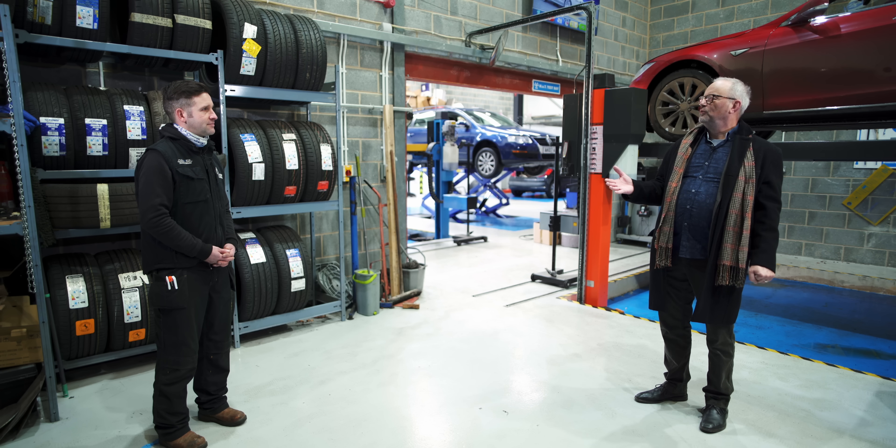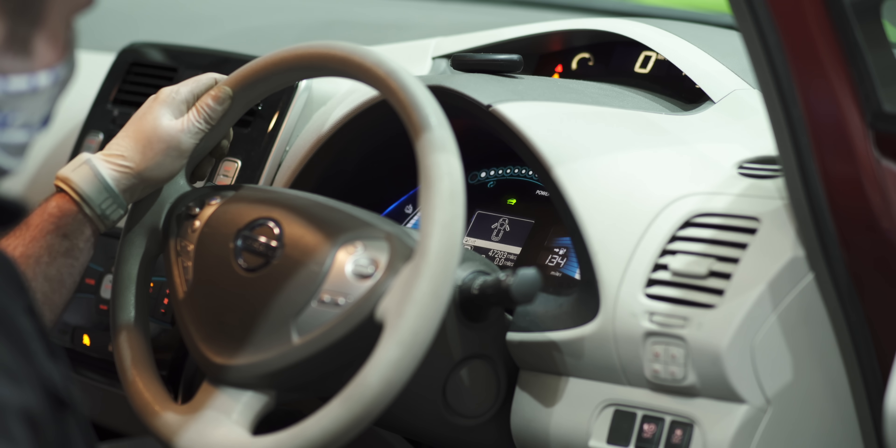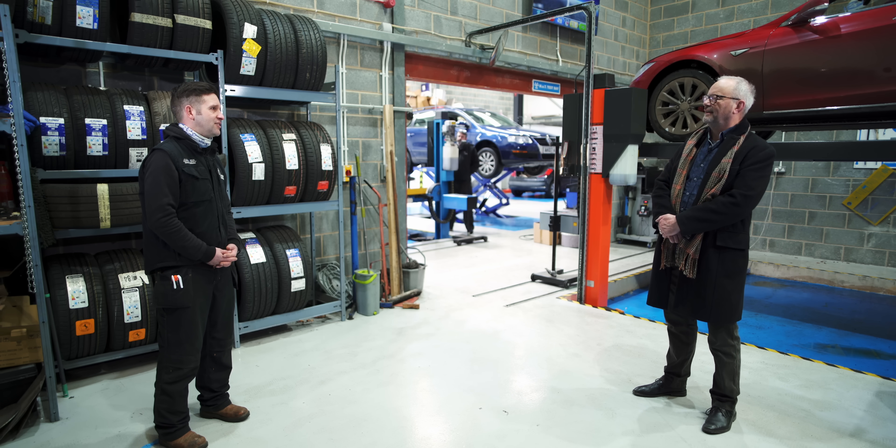The range increase you're seeing is from roughly 55 to 60 miles on a nice day up to well over a hundred. The Gen 1 Leafs actually seem to really like having a 40 kWh battery — perhaps because owners get used to driving very efficiently — and you end up with a range of 160 plus miles on occasion. For people who don't drive electric cars, the difference between a car that does 60 miles and one that does 160 is massive. It takes the range anxiety number game off the screen entirely.